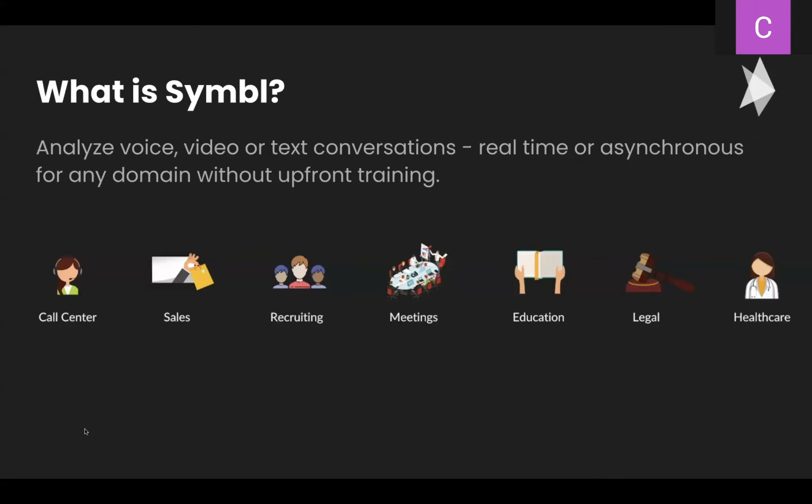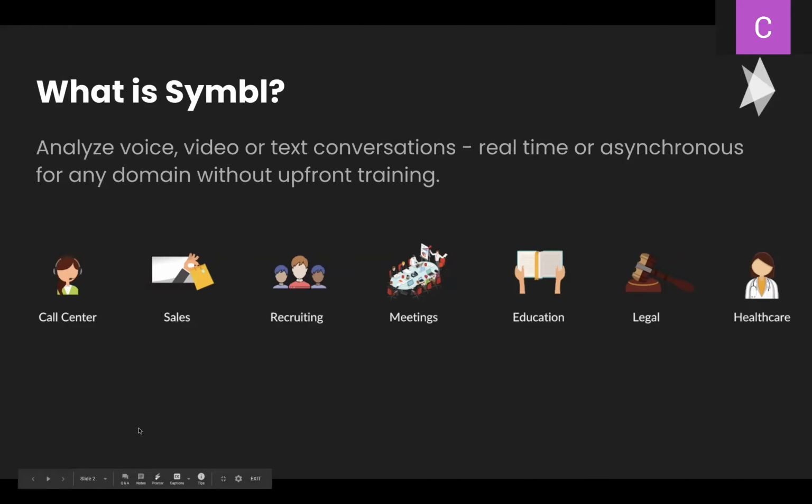So let's get started. You're probably wondering, if you haven't looked into us, what is Symbl exactly? What is conversational intelligence? If you're familiar with Siri or Amazon Echo, it takes that to the next level. It allows you to analyze either real-time or post-processed video or audio, and analyze that conversation and pull out important details from it that can help you improve your sales pipeline or automation. Really, the use cases are pretty much limitless, because it is just an API. And what it's doing is just understanding natural human flowing conversation.